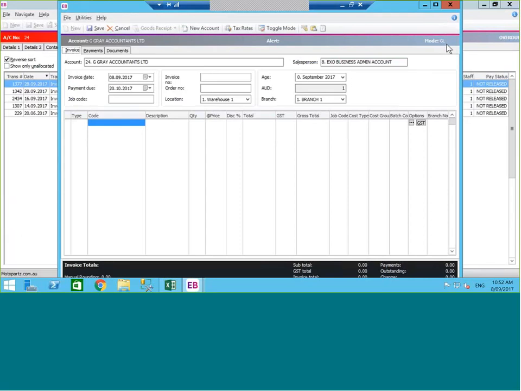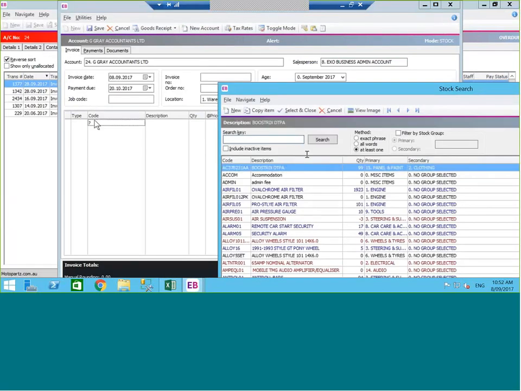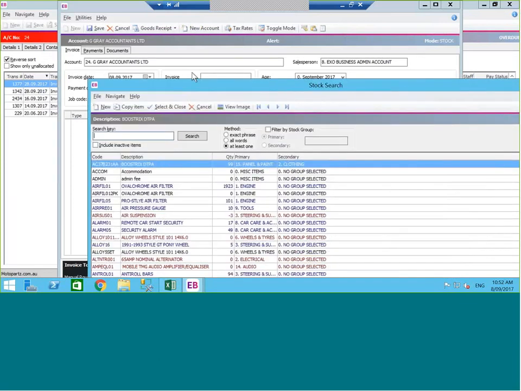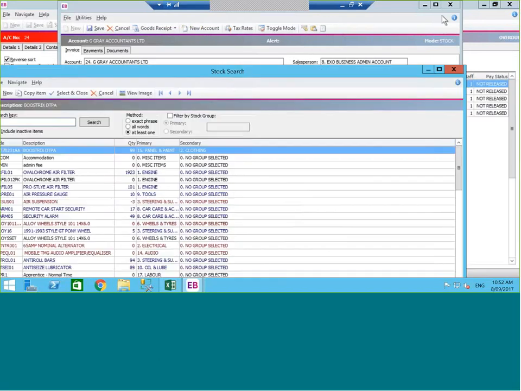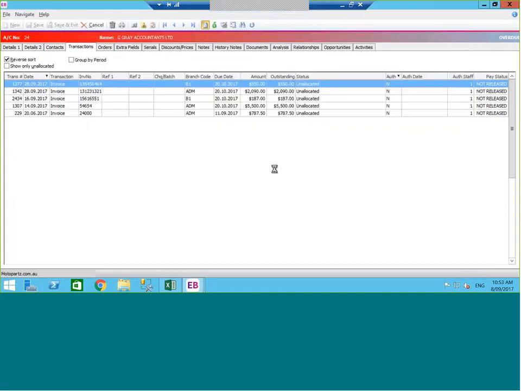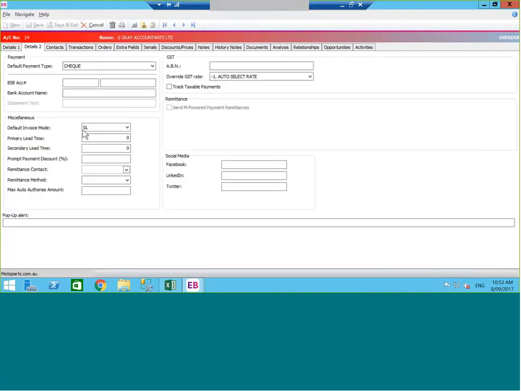So it's either a general ledger mode or a stock mode, and it can be a little bit confusing for new users when they come in and they're in a different mode and they're trying to search for a general ledger item, and they're in stock mode, and if they do a search they're seeing stock items instead of general ledger items. So that's just something to be aware of. Obviously, you can change it once you're into the invoice, but it's handy just to have that set as a default.